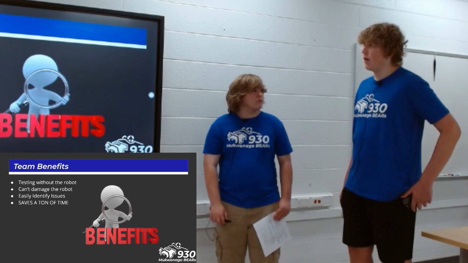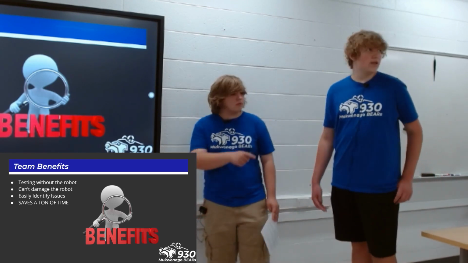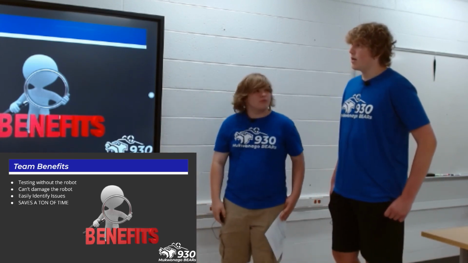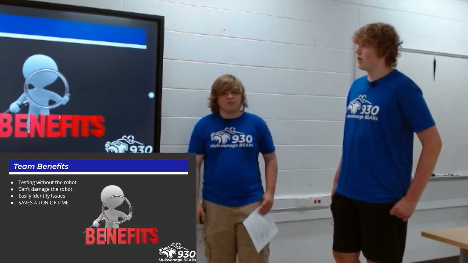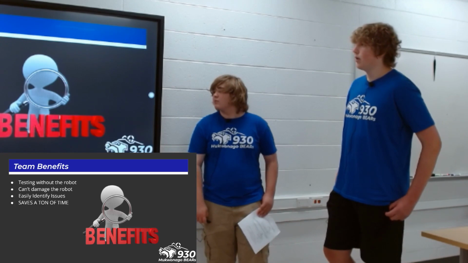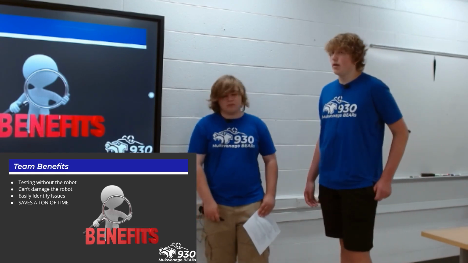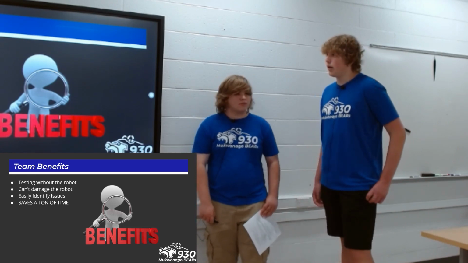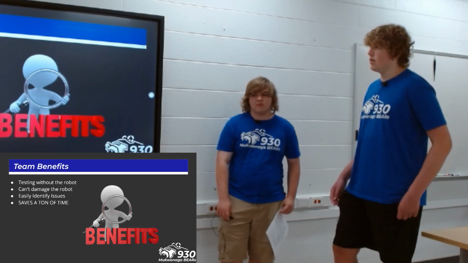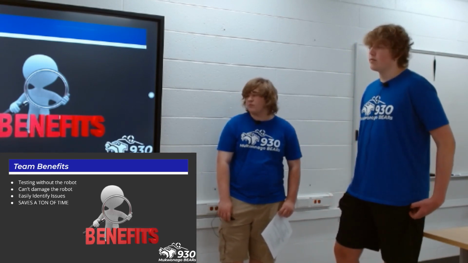So if you have untested code, it won't damage the robot because you're doing it on a computer. You can easily identify issues within the code, whether that be mechanical or programming, and it saves a ton of time. Like if you're working early build season and you just need to get out a couple quick auto paths, it's really easy to do.